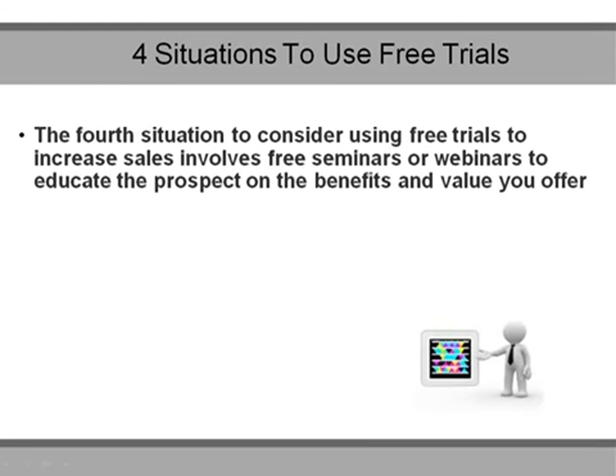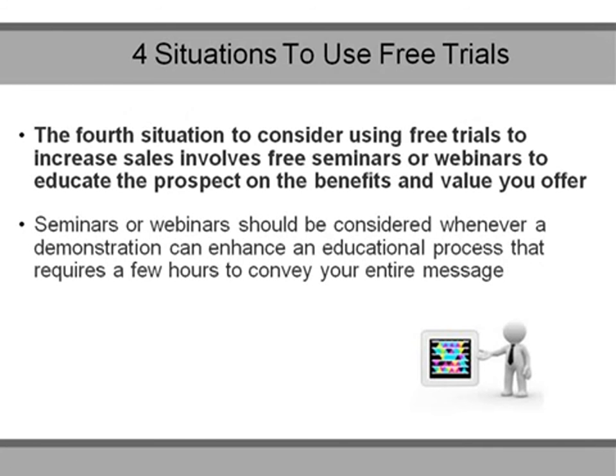And finally, the fourth situation where you should consider using free trials to increase sales involves free seminars or webinars to educate the prospect on the benefits and value of your offer. Seminars or webinars should be considered whenever a demonstration can enhance an educational process that requires a few hours to convey your entire message. Most of your top offline and online marketers today use these venues quite successfully.